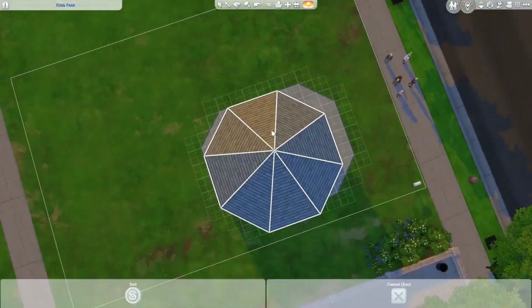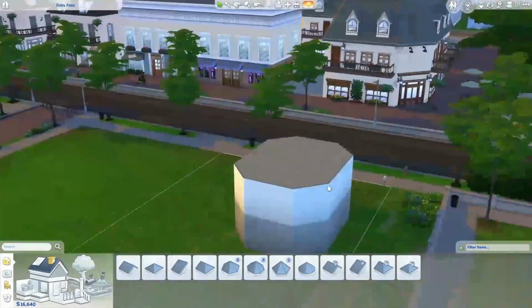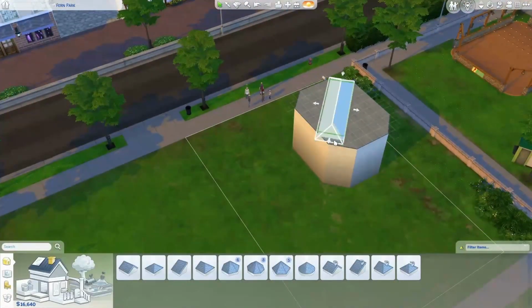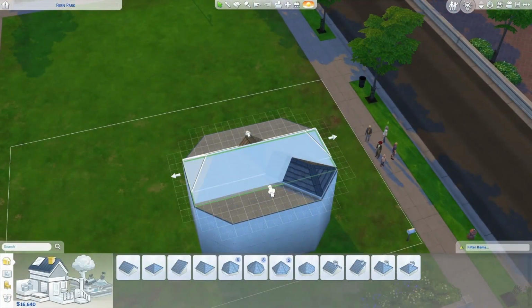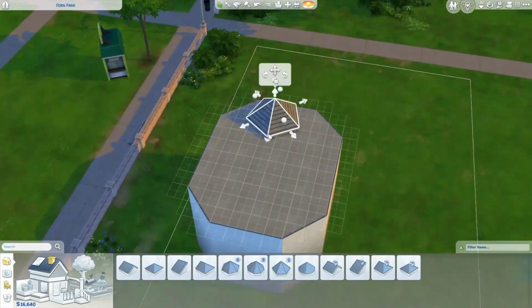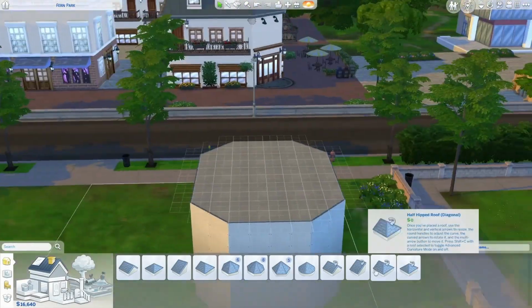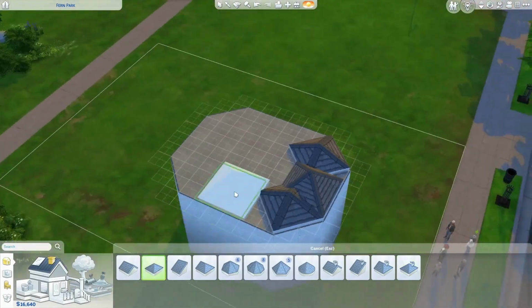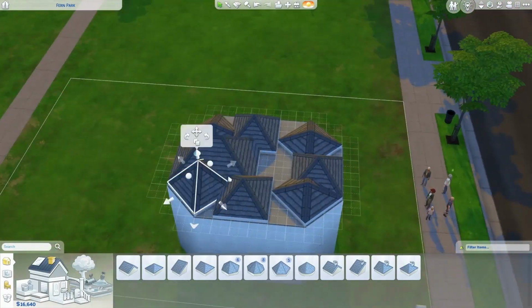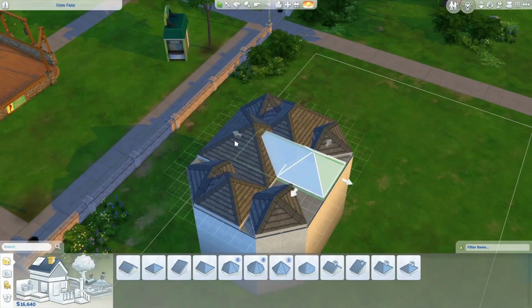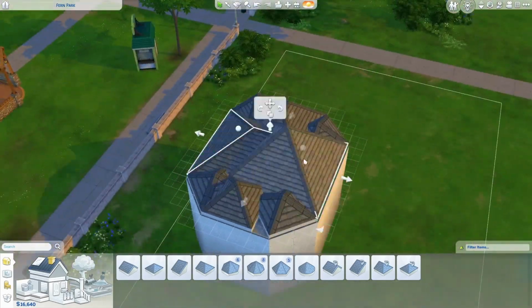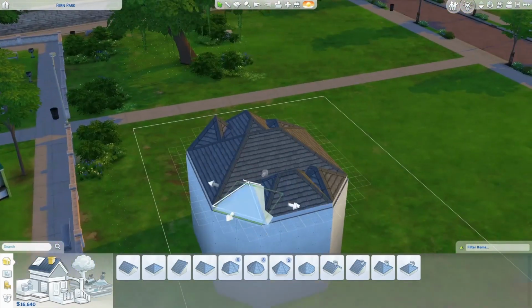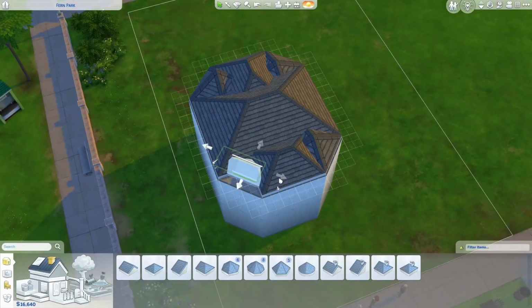Also, this octagonal roof, you can't adjust it like you could an octagonal pool, where you can lengthen it out. You can't do that with the roofing. If I could use an octagonal roof here, all of my problems would have been solved. But no, that's not how they work. So here we are, suffering for eternity.